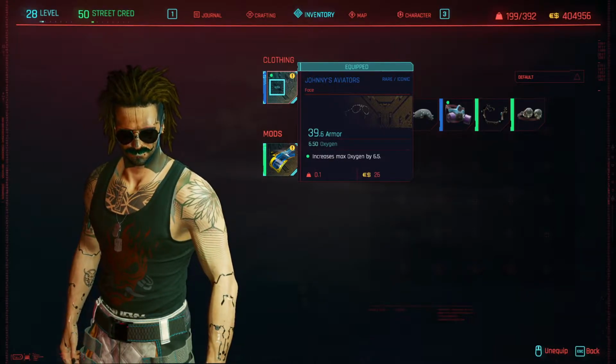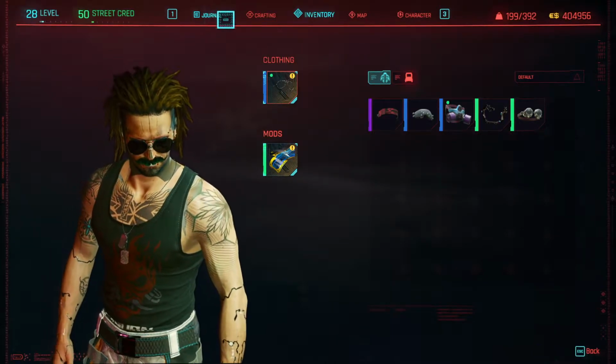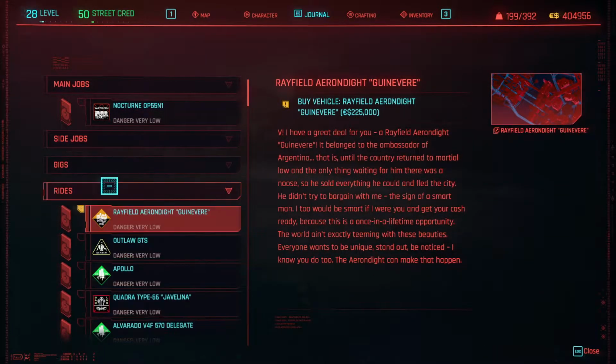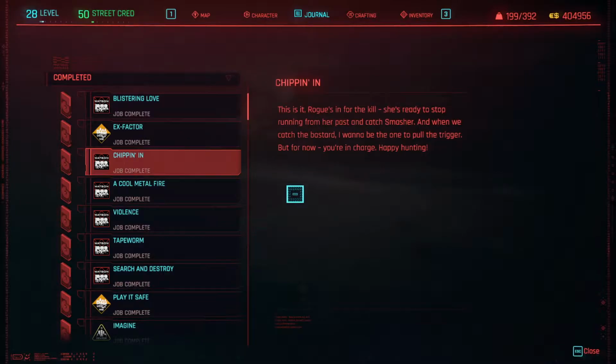It is a rare iconic face armor, and you do receive it in the mission called Chippin' In. Let me just show you which one it is, right over here. This is the mission right after Tapeworm. It follows the main storyline, right after the Search and Destroy that you do with Takamaru. You do Tapeworm, and then you get the mission called Chippin' In.